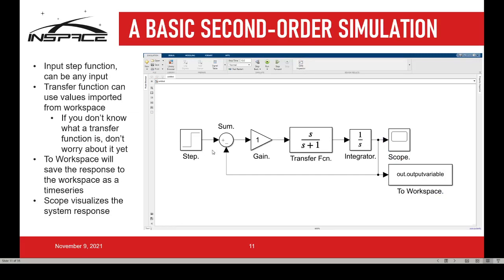So it's really, really common to use step inputs as your basic input for your simulation. There are other ones, but that's the most common. This one's pretty straightforward. I think you can figure out what this does. It takes whatever this value is, and it adds it. It takes whatever is coming off of this value, and it subtracts it. So if, in discrete time, you have 1 coming off of here, and you've got like 0.5 coming off of here, it's gonna output 0.5 out of here.